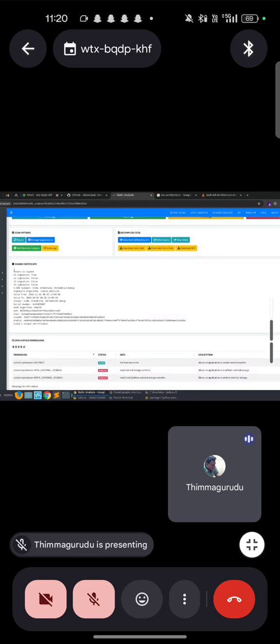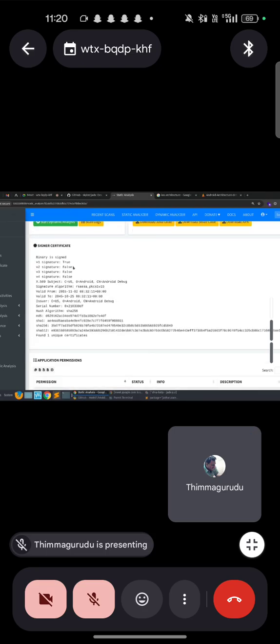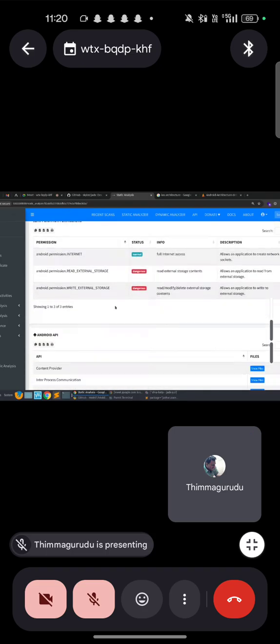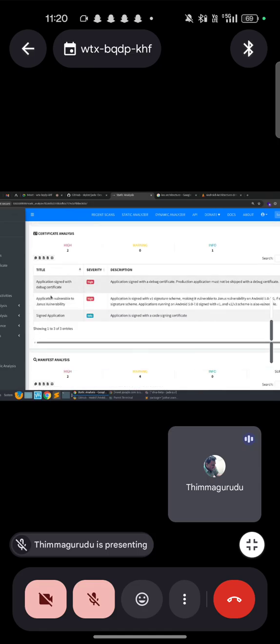Now it is a limited signature version we are using, V1, but remaining signatures and permissions. Now see the certificate. The application is signed with the debugging certificate. Already reported as a bug.